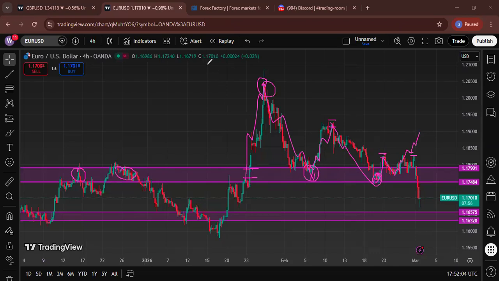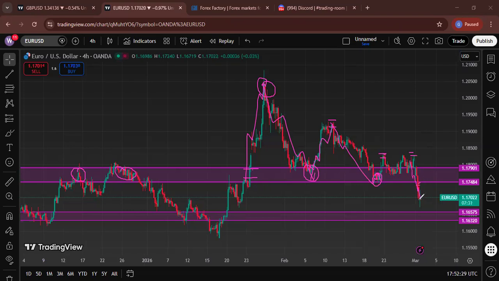But with how prices were looking last week, I was very skeptical about it. That is why I didn't mention taking any buys from here, but instead waiting until this zone gets broken. And eventually, we have seen price break the zone. We have had a single candle retest here.